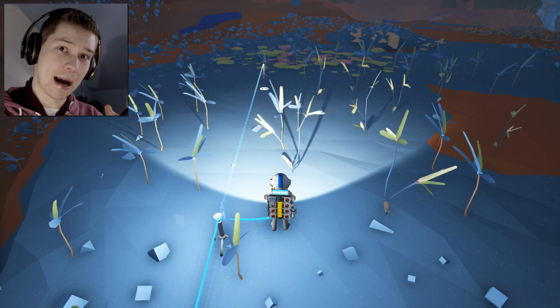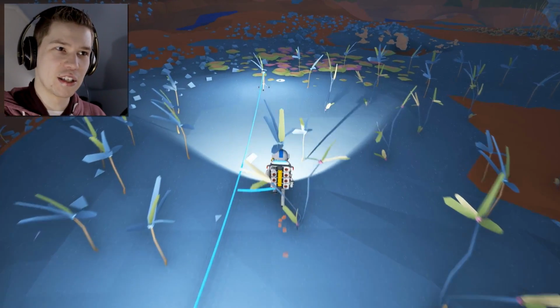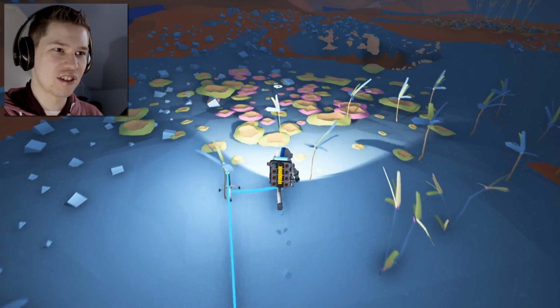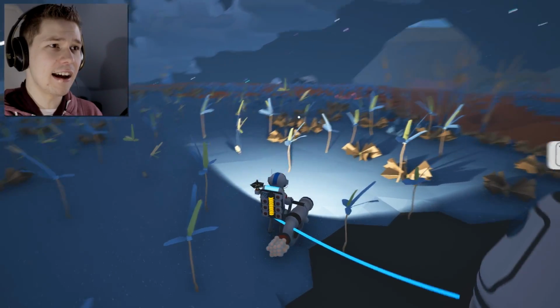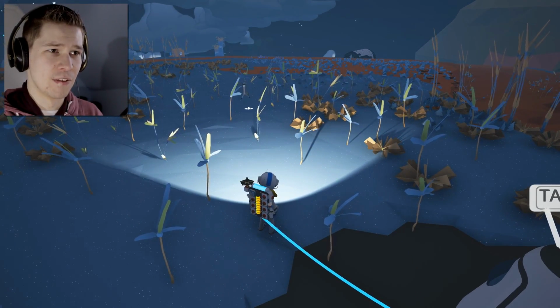Not only do they give you power and oxygen, but also they serve as a very handy marker as to where you've been and where you haven't been yet. So it actually works pretty well. So how about we start checking over there, see if we can find any resin over that way.